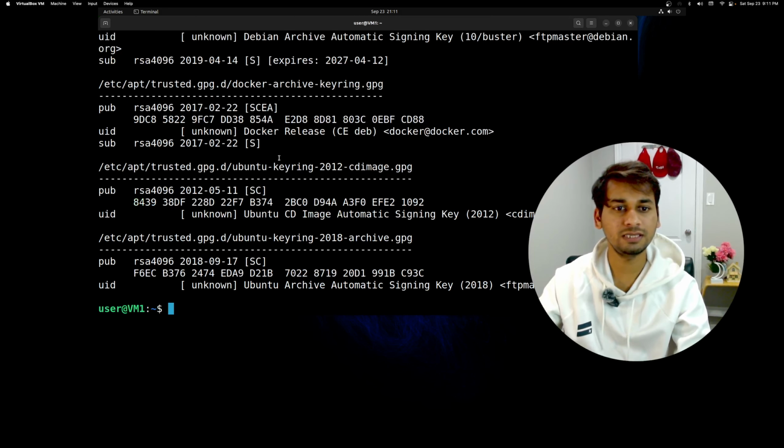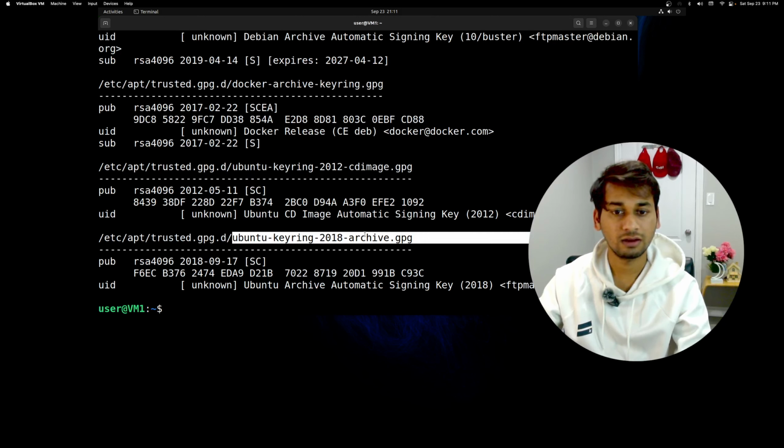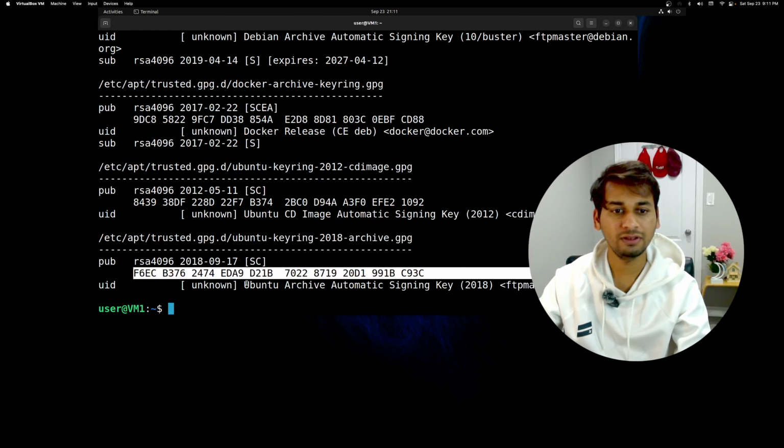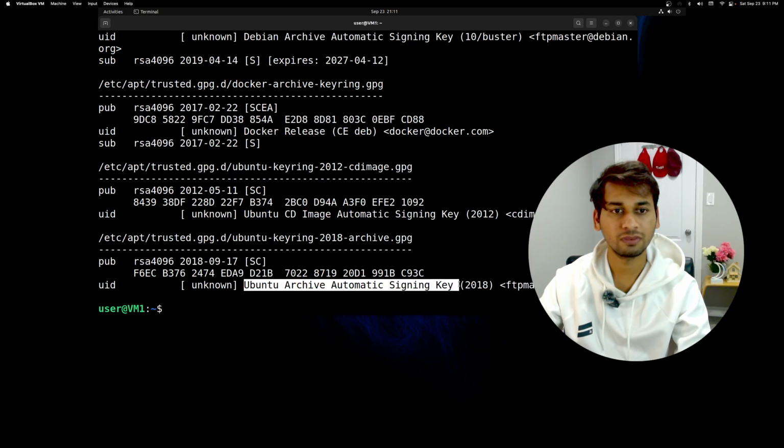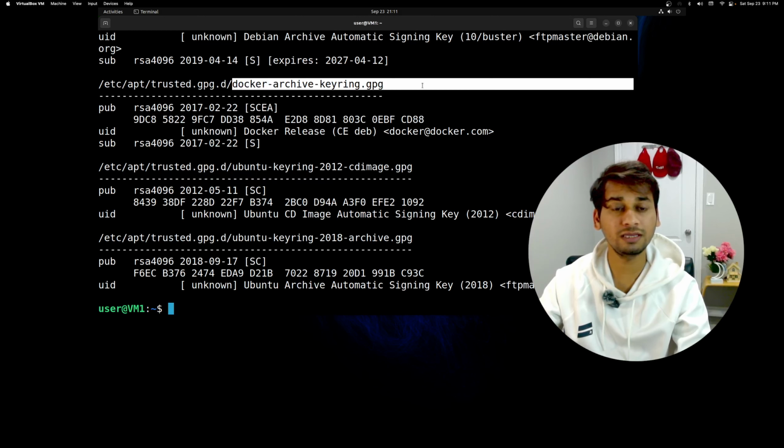And here you can see that we have the Ubuntu archive GPG key, with its fingerprint and the name of the key. Similarly, we have got the Docker key. In the previous video, I mentioned that when we install Docker from the Docker repository, we need to get the GPG key for Docker. That will help you validate whether you are installing Docker from trusted sources or not.